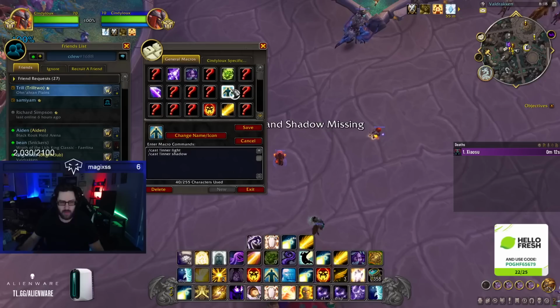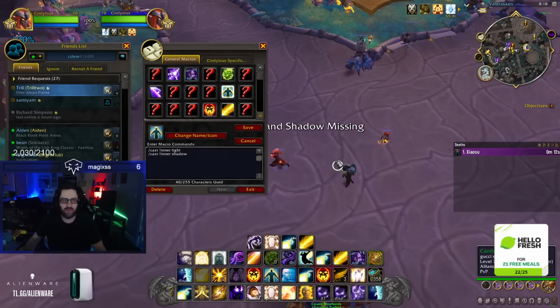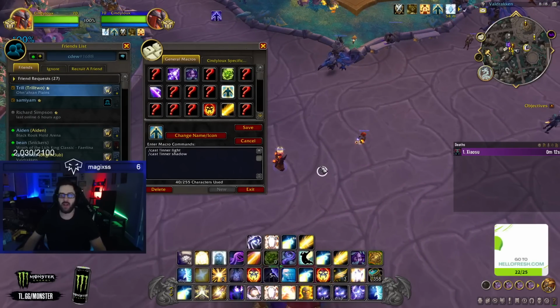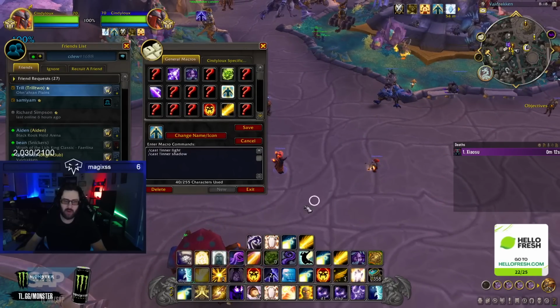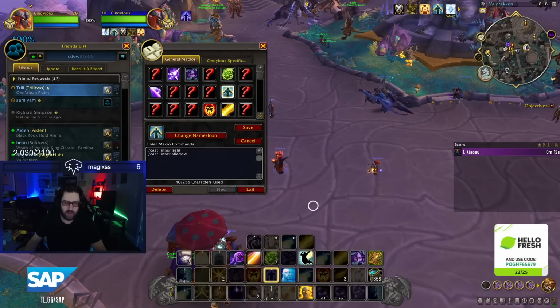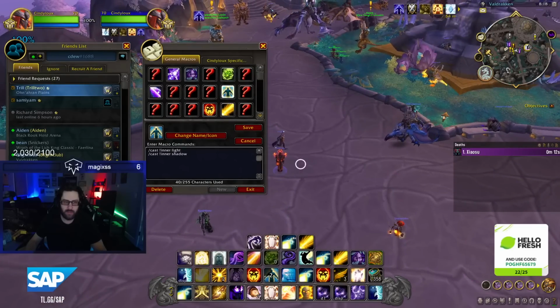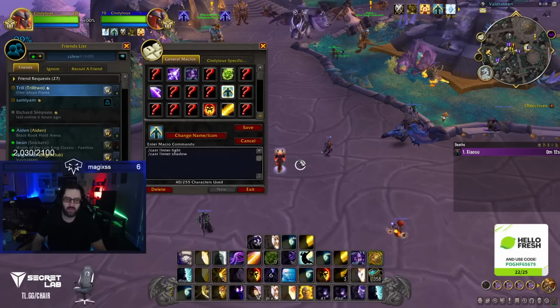Party 1, Void Shift. This macro right here is how you fix the Inner Light, Inner Shadow bug. When you use Inner Light and you go Inner Shadow, you can never swap back to Inner Light with the regular ability. It's bugged. This macro allows you to swap back, which is obviously very nice.